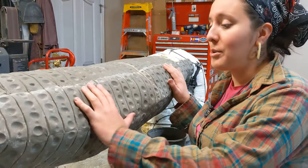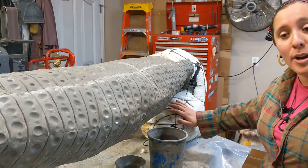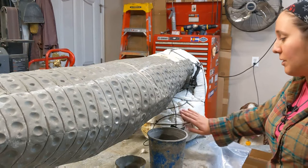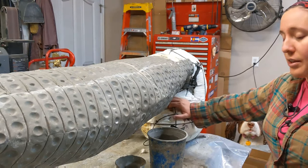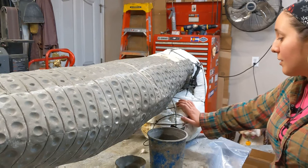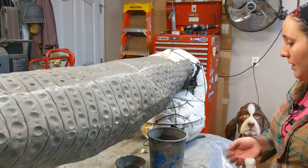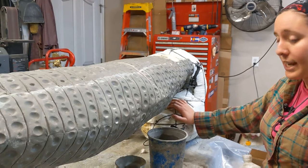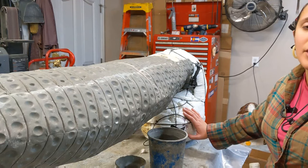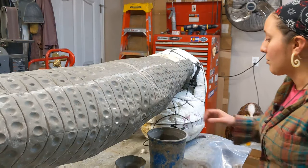I've been working on sculpting Horace the bookworm bench. You can still see parts of his armature or framework exposed here. The basic process was I welded an armature together with wire that came from Taylor Fence — it's what they use to make chain link with, so it's kind of an easy wire to bend. You can bend it in the shape you want, weld it together to create a cage, and then fill it with spray foam insulation. I'll make a more detailed video about that sometime, but that's just a basic description of the process I go through to create an armature.